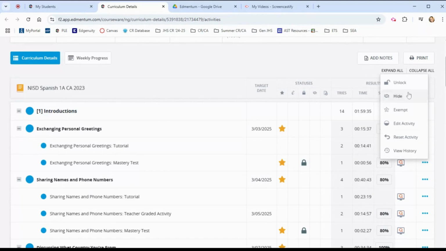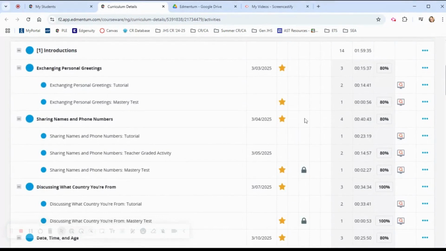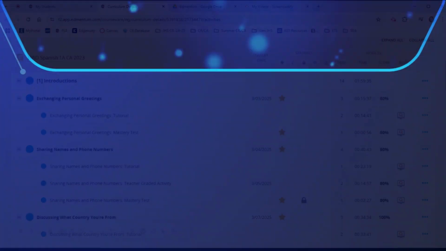In order to unlock a test, we're just going to click at the top. Once you do that and you refresh, you'll see that that student's test is unlocked now. It's a good rule of thumb to tell the student that they should refresh after you've unlocked their test so that it is accessible for them.